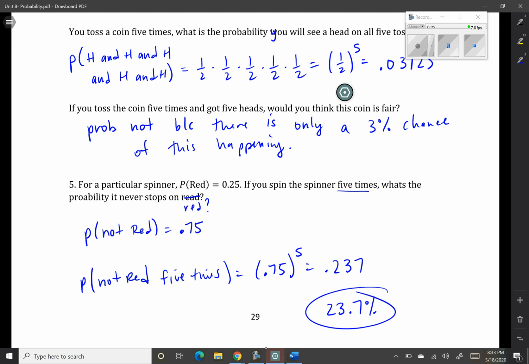Now, the one thing that I did not talk about with this last question is whether or not the probability of landing on red or not landing on red are independent of each other, and they are. Think about it. If you have a spinner and you have green, yellow, and red, if you spin it, the probability of landing on red is going to be independent of the probability of not landing on red, because you can't possibly do both of those in one spin. Okay, so probability of red and not red cannot happen here. So these are two events that are definitely going to be independent of each other.